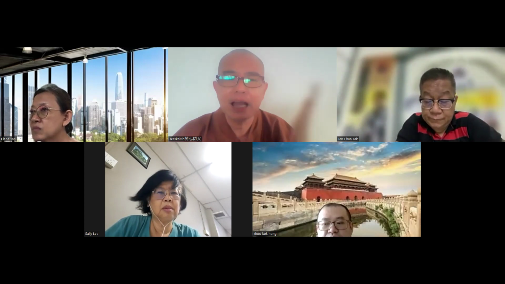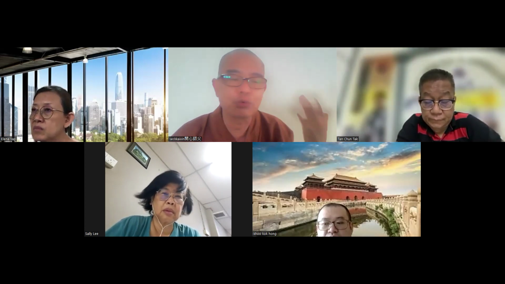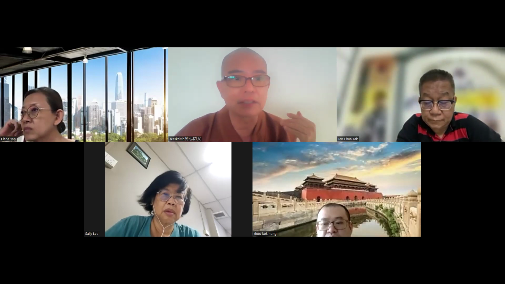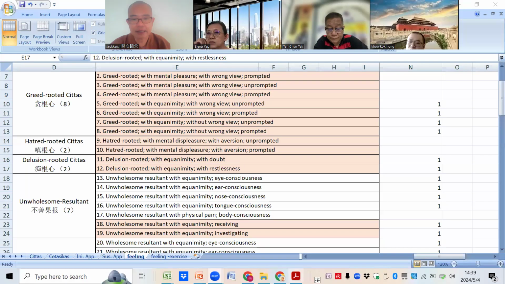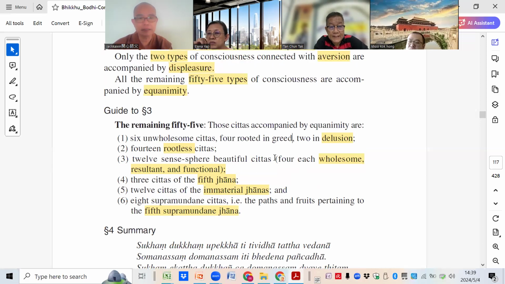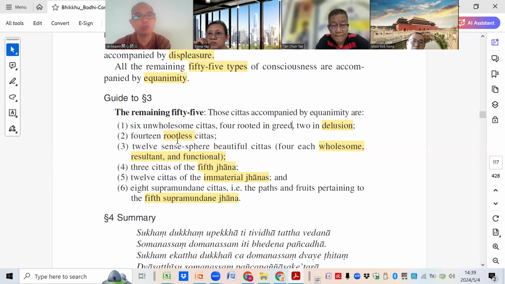Okay, but actually, everything is in the book. You have to read many times to link all the points together. Again, let's take a look. Now you see here, this is easier. Rootless chitta. Basically, class, since it is rootless, of course they don't possess the pleasure and displeasure feeling, because they are rootless.